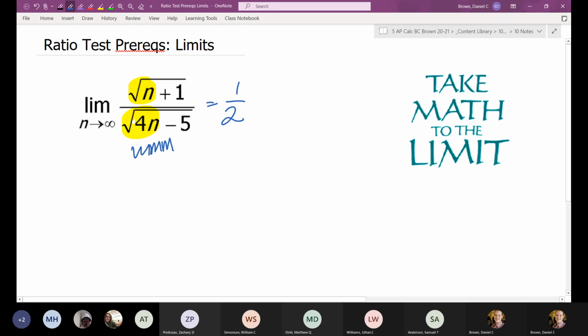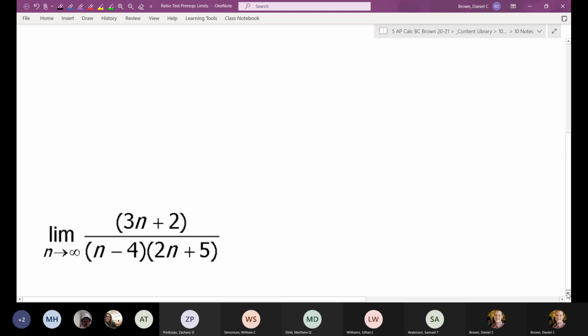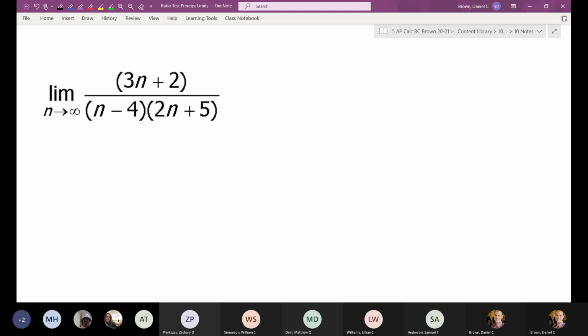Easy enough. Another type of limit example we see often with the ratio test might be something like this. n is going to infinity. What will we say the limit of that expression is going to be? 0. You could FOIL it, but hopefully you can see that you're going to have a 2n squared, so it is heavier on the bottom. So we know automatically it's going to be 0 without taking the time to FOIL it together.